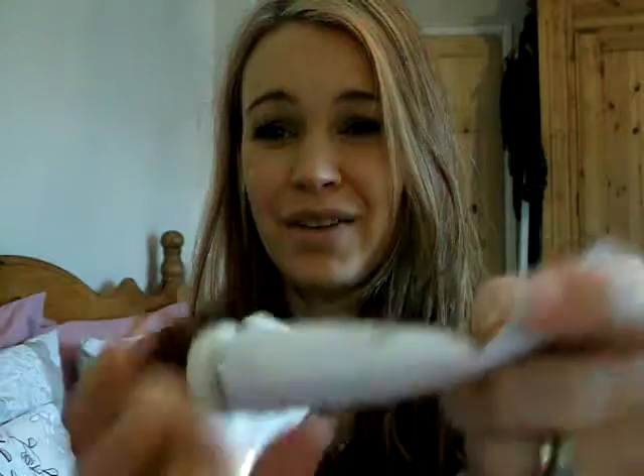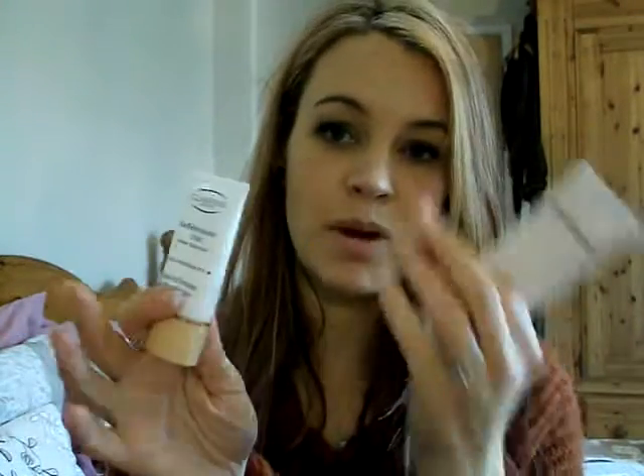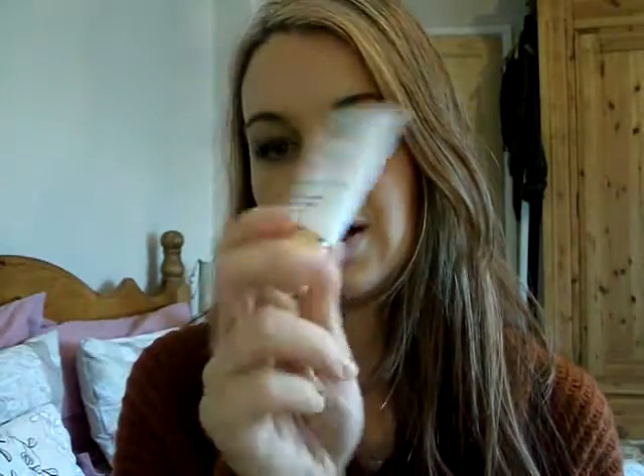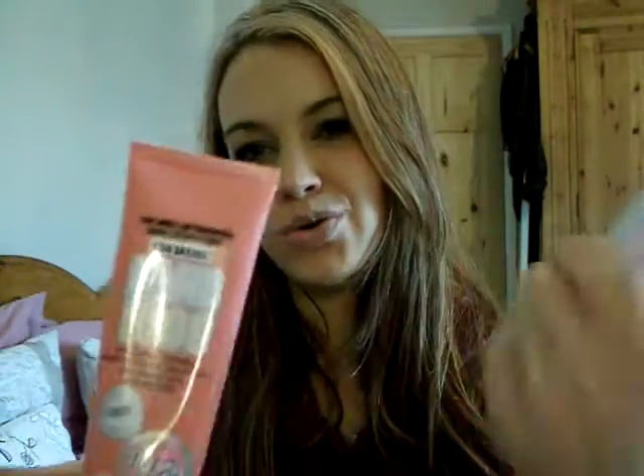Another one of my Holy Grails — because my hands are so dry at the moment — is Hand Food by Soap and Glory. Can't be without that. These next three products are on my bedside table: every night when I put my glasses on, ready to read or YouTube or blog, I have my three potions on my bedside — which is the Hand Food for my hands, my Eight Hour Cream, which is nearly all gone but I've had it for like six or seven years, and then the Clarins.